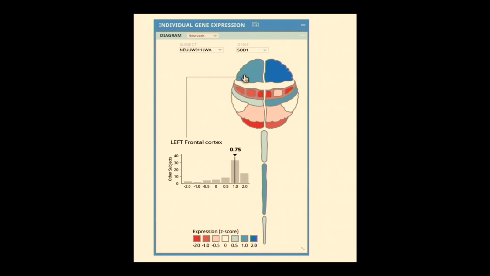The labels went away because with software, you have interactivity. So you can have labels on demand when somebody mouses over something. Here, the label shows up down here, and it tells you what it is that you're looking at. And it tells you here where that individual lies. In the background, you have a little bit of data visualization to show you in a histogram what the rest of the cohort looked like. So this person is right in the average. That's where everybody is, apparently, for that brain region.